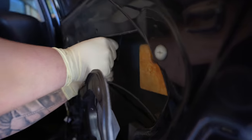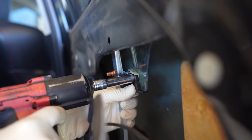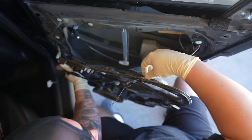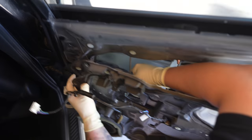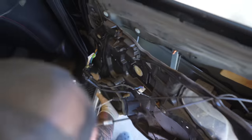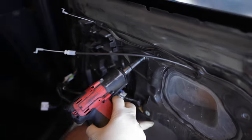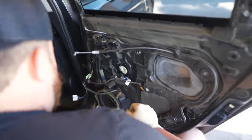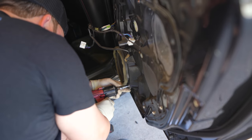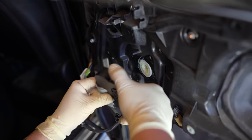Now we'll get our bolts, grab them in by hand, and then I'll lightly take the impact and snug them up. I want these coming through here. This is what the motor bolts do — there are some tabs in here you have to line up. We'll line up our bolts down here, put the nuts on here. And we'll start putting our bolts in that hold this to the door itself. Then we'll take our new motor, pull out this little protector, and we'll line up the three holes according to how it is on here.